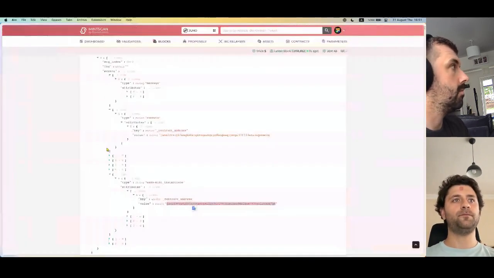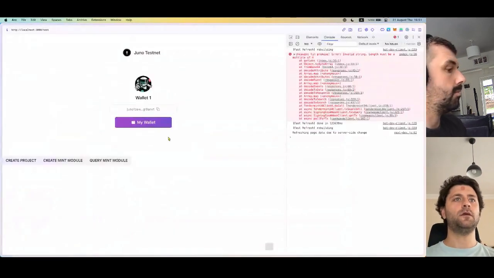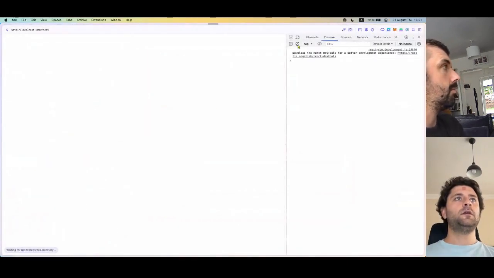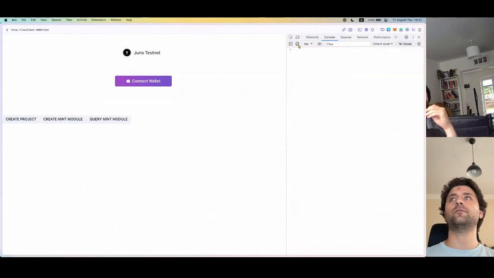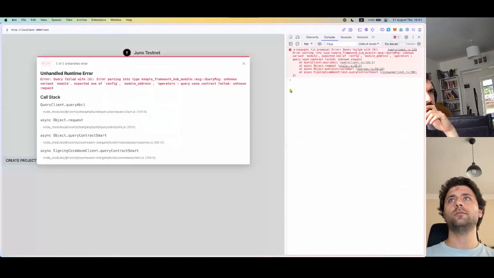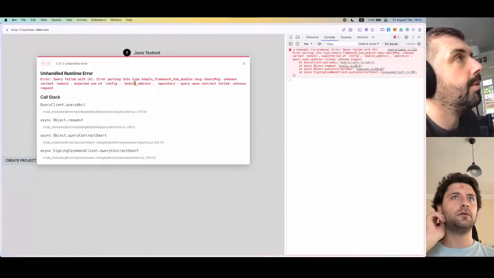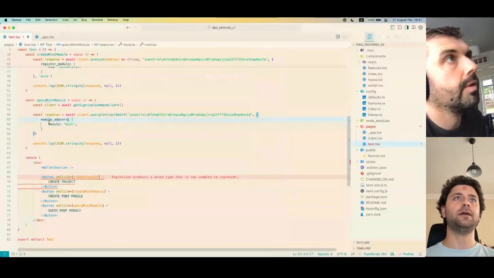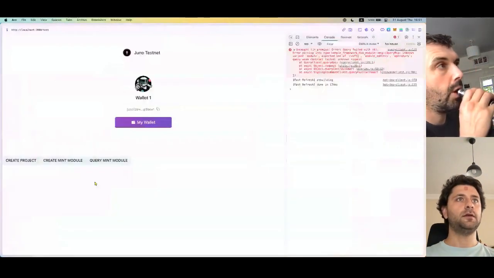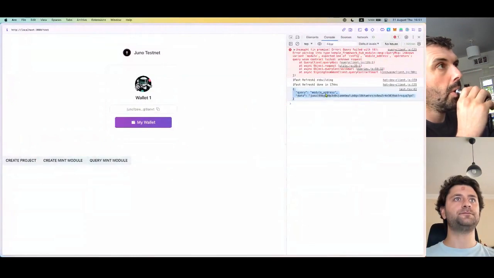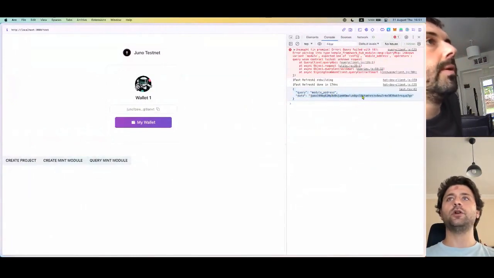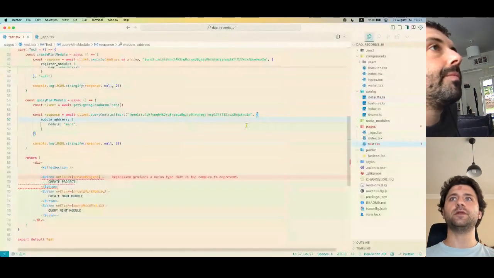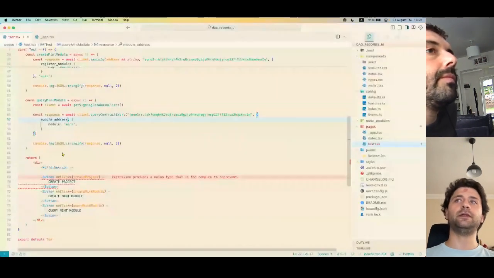Query. Refresh. It's connected. Query. Module address. See, so this comes from the contract. Our Mint module is registered, so we can query it that way too.